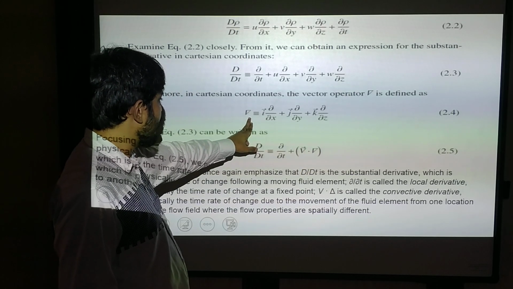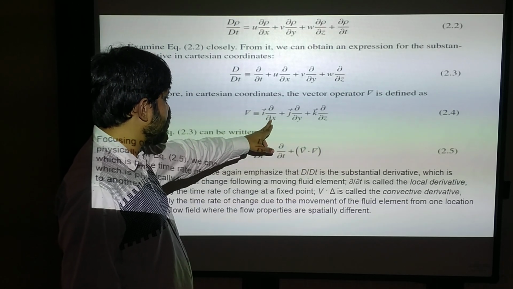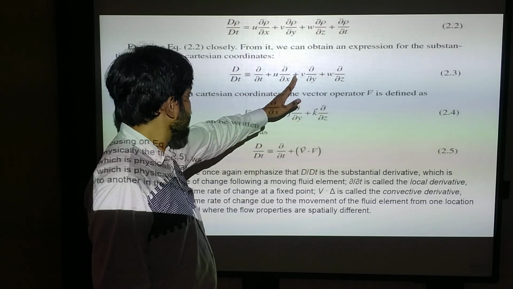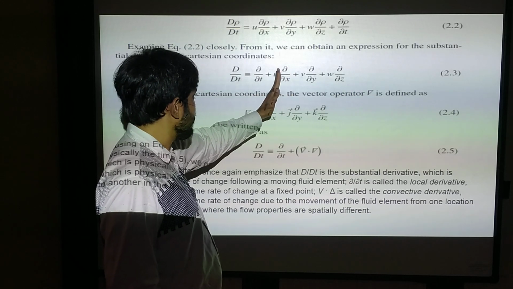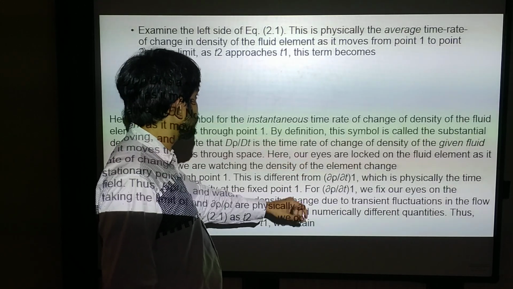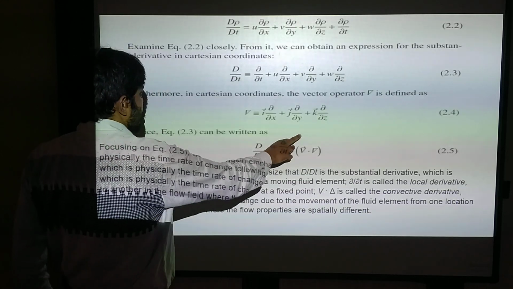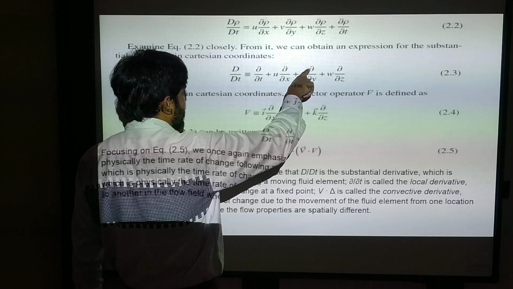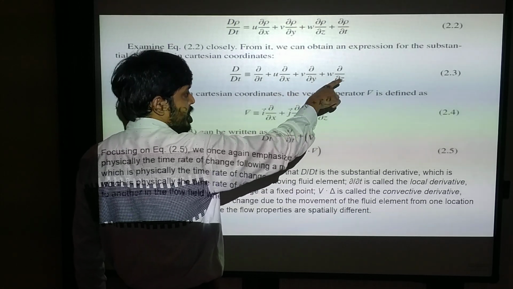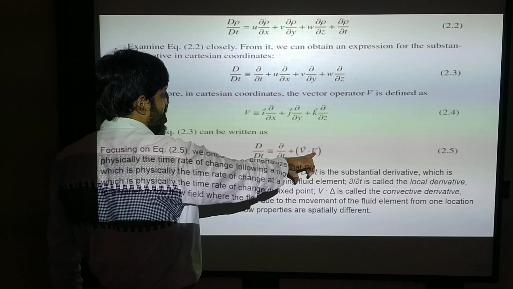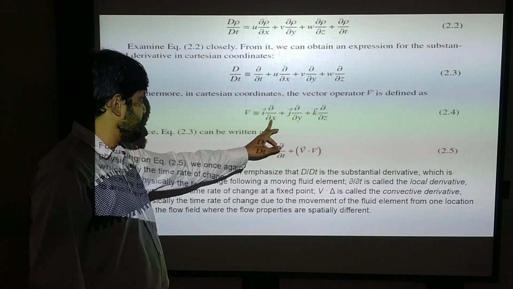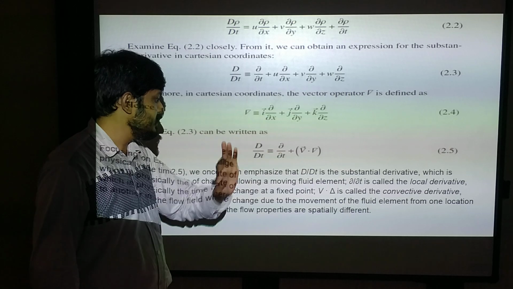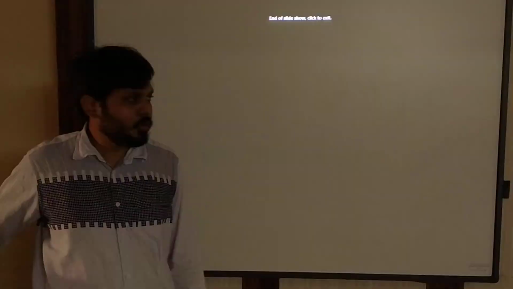What is the del sign? This is normal calculus, the vector calculus part, that is i del by del x plus j del by del y plus k del by del z. This is nothing but your operator. You can see if we separate out this part, this will be your velocity, ui plus vj plus wk, and del by del x, del by del y, del by del z with i j k. So this will be a dot product, and finally you will get v dot del. So this del operator is represented by this, and v is represented by ui plus vj plus wk, and this is the local derivative, and this is the convective derivative. Okay, so this is all about the total derivative part.